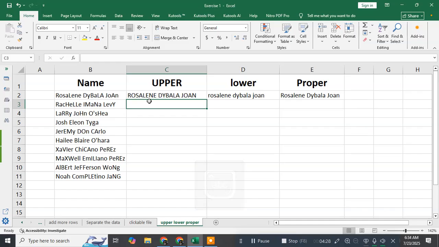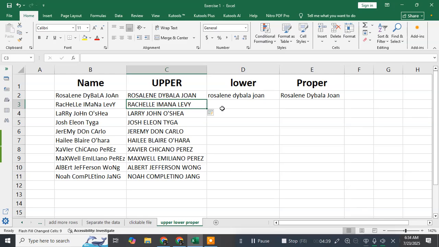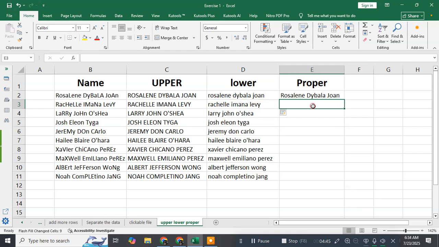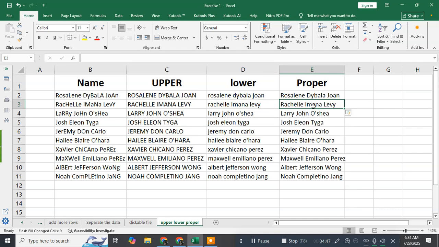The hack is you can just use the combination Control and E. One, two, three. Control and E. There you go. And we move to the next cell. Control E. There you go. And the last one, Control E. So you can practice it with your Microsoft Excel, and please let us know if this function or this trick also worked for you guys.